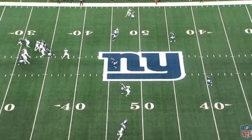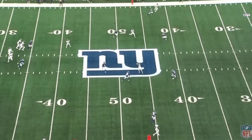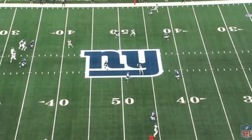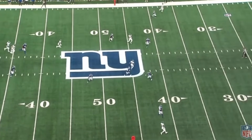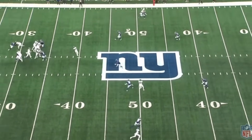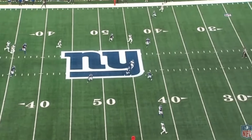This is when he starts to get into his delivery stride. Gipson hasn't even cleared the linebacker, but he knows he's going to, and that location is perfect. It's high, it protects him, and it's in a position where only he can catch the football. Unfortunately, he doesn't do it. But this is a high-level rep from Zach Wilson. We're talking about anticipation, eye manipulation, and great location. That's how you win in the NFL.